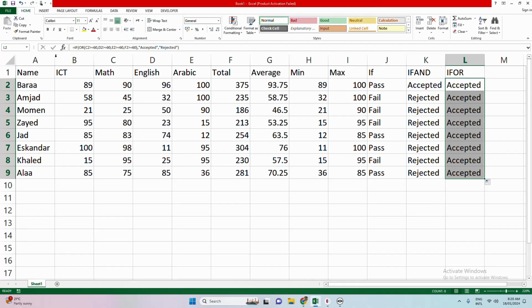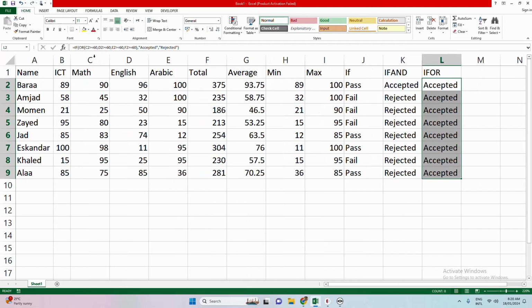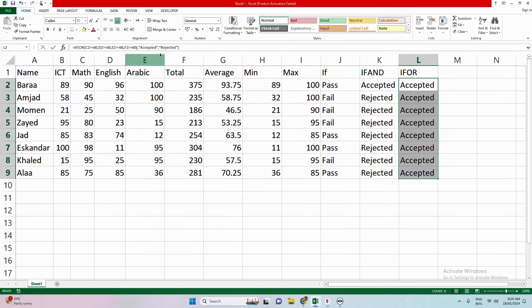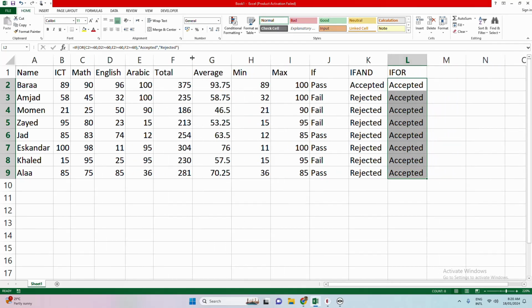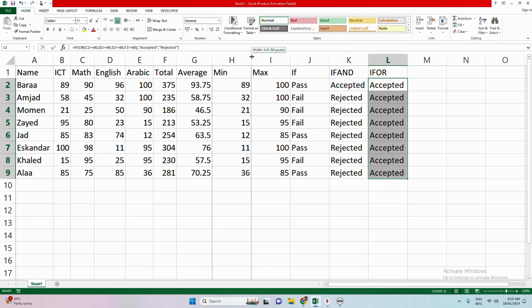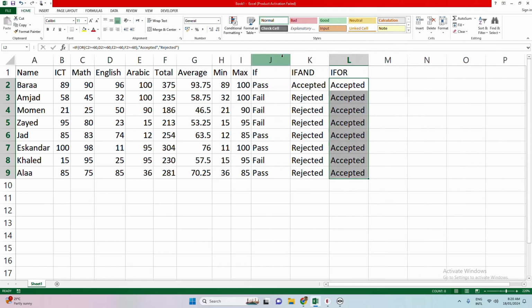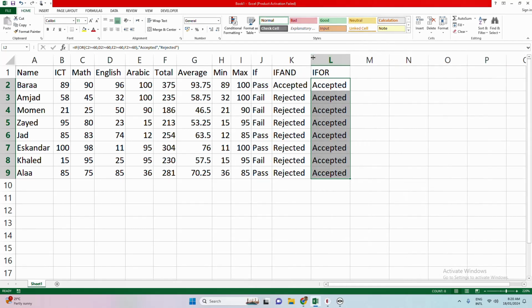Okay, I'll try to minimize the column sizes by making auto size. To do that, you stand between the columns and press double left click. The program is going to do auto sizing or auto fit. This technique is called auto fit, to change the column size according to the biggest word or the biggest text inside it.